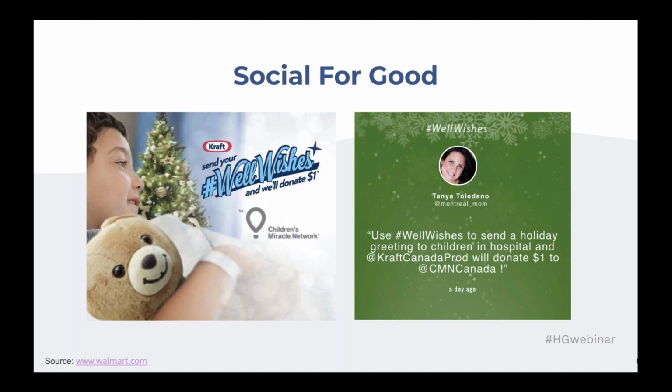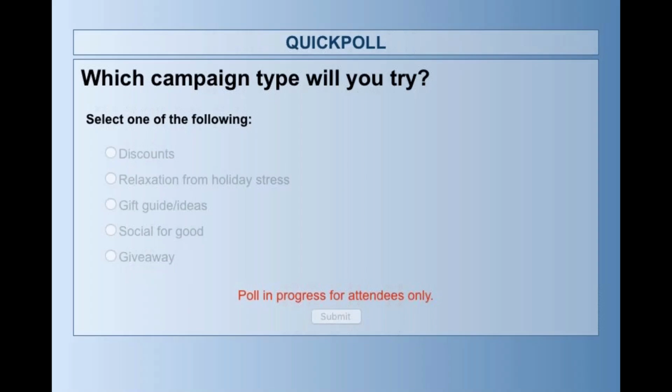Blair, do you have another poll for us? Yeah, I actually do. And hopefully this worked because I changed it out on the fly. I know at the beginning, most of you responded saying that you have not done a social media campaign before. So I swapped this question around, and we want you to answer which type do you think you're going to try now that we've covered these 5 types. So take a minute, let us know which one you're most interested in trying this holiday season.